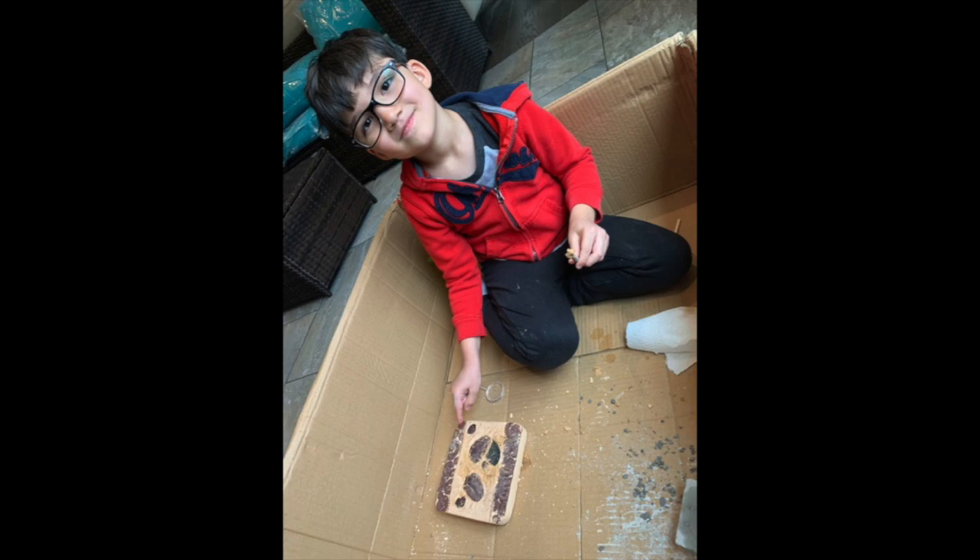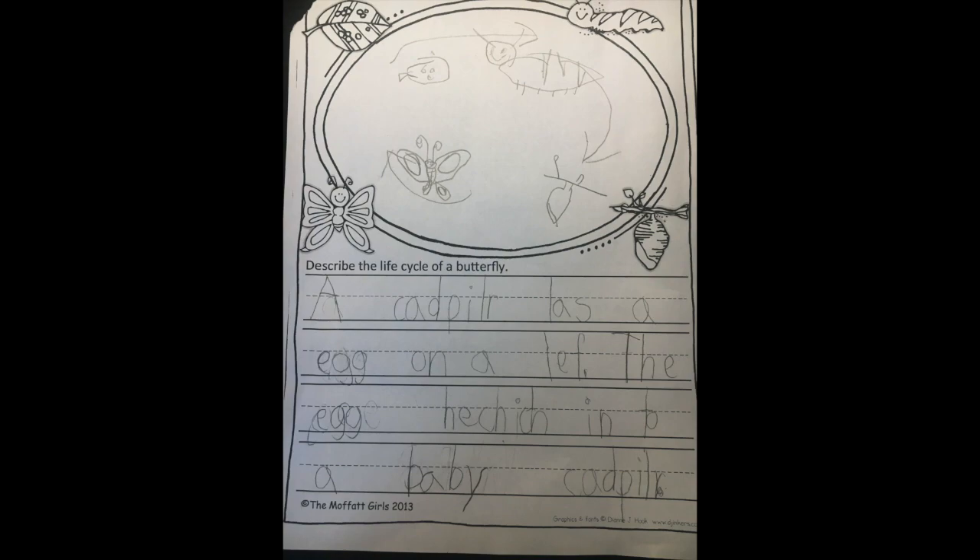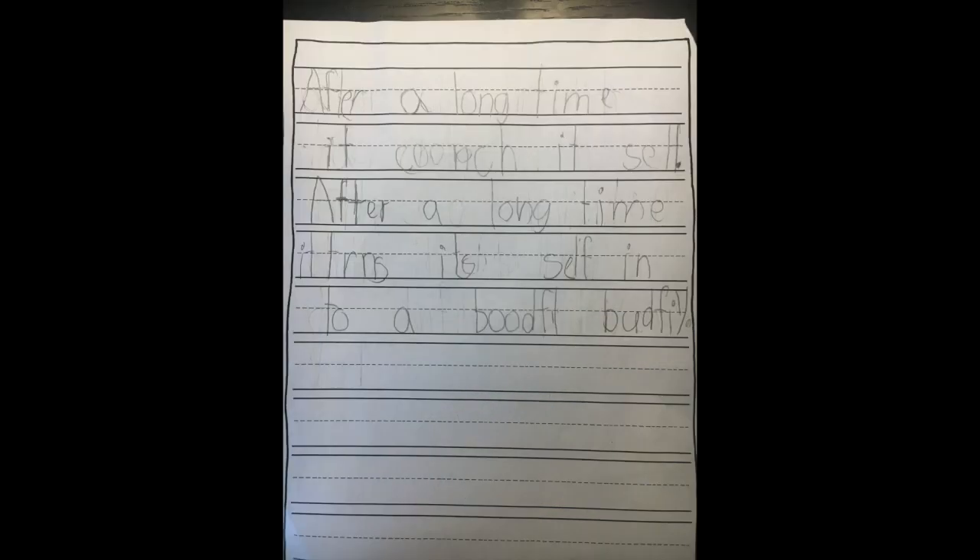And Charlie — he found a great big toad in his yard. Look at that guy. And his writing looks very good, too. Personal best. And Adam, he's been a scientist, a paleontologist digging around. Wow. London had her own kindergarten going — look at me in there, can you see that cup with my face on it? Looks like I might need a haircut, maybe in real life too. Harriet has also been a super writer — two pages from Harriet. Awesome work to all of you.